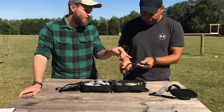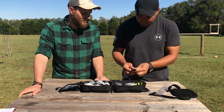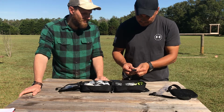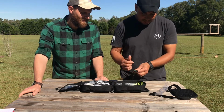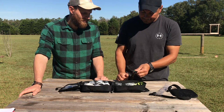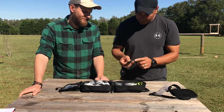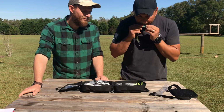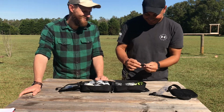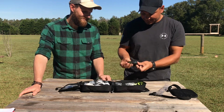And I see a little compass here. You want to test it out and see if it's correct? Yep, it's fairly close. Showing north that way. Sweet. Okay. Oh, and is it a whistle? Oh, that's kind of cool. Very nice.